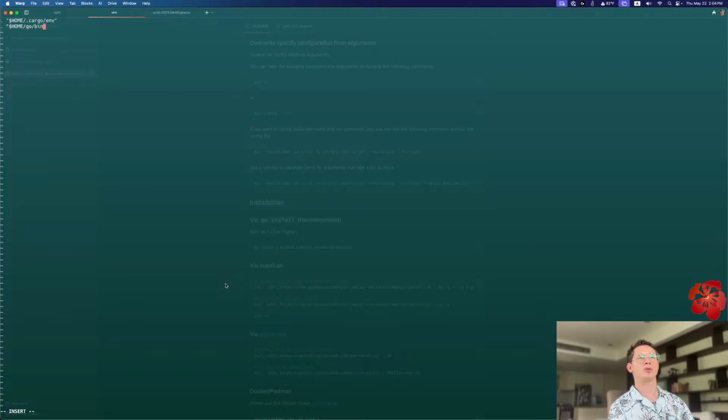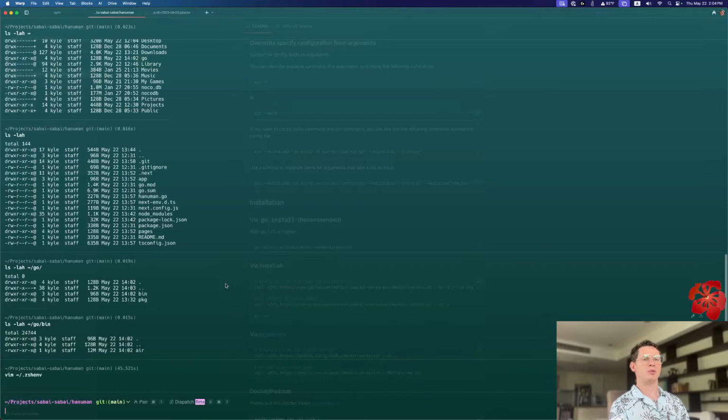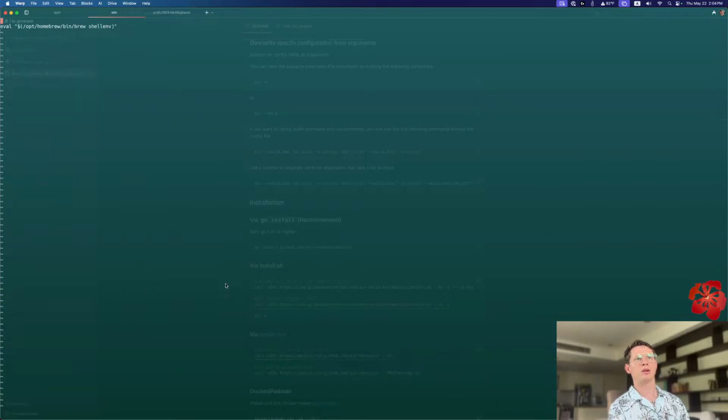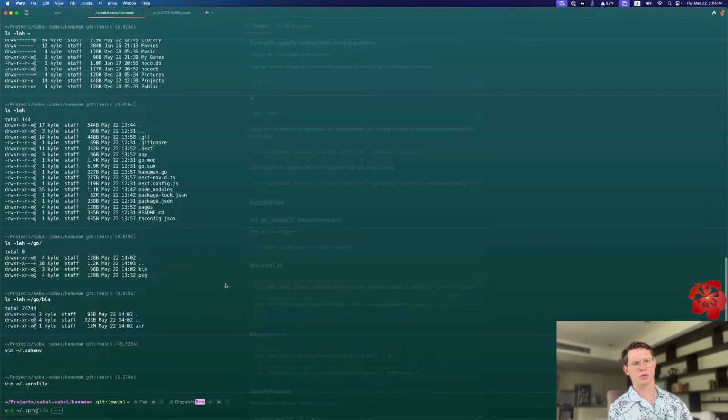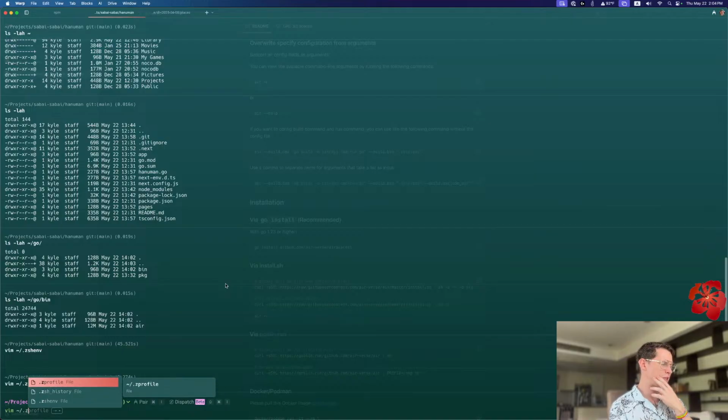So let's go bin. That's functionally what we need. No, that's the wrong file. I think on macOS it's .zprofile. I'm using ZSH, so this is specific to the shell that you're using.